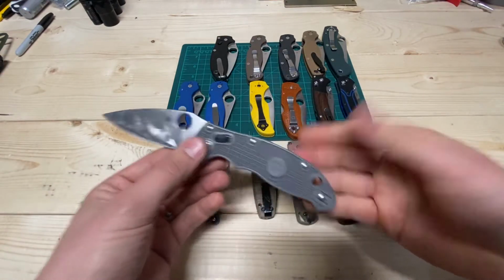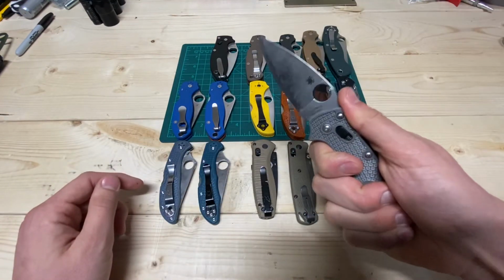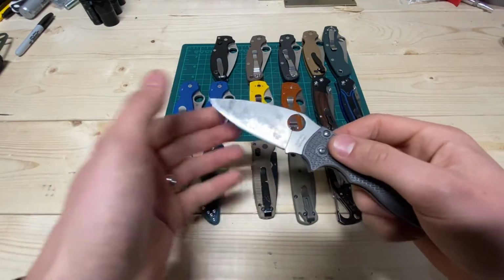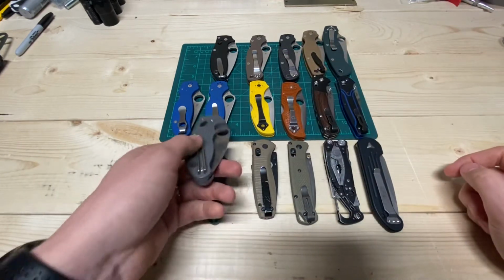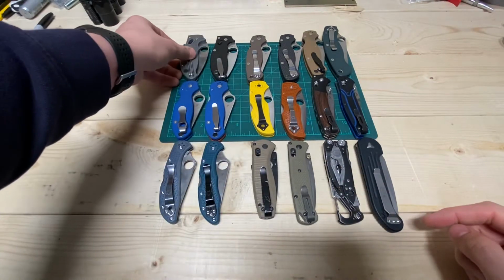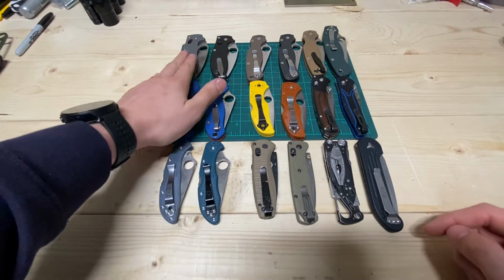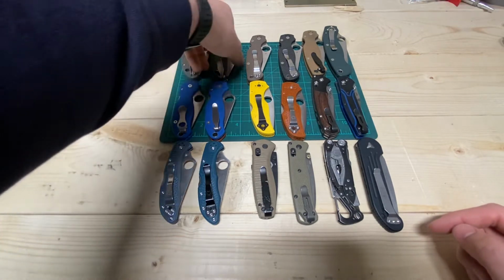If you're curious as to the shape of my hand, it is exactly that of the Manix. It just fits perfectly in my hand. Maxamet, I like it. I'm not sure I love it. The jury's still out. The geometry is a little bit thick on the Manixes from my experience. They seem to come thicker than the Paramilitaries and Para 3s, so that's a knock against them. One of the things that's very important to me is awesome steel and awesome geometry. Those are the two most important things. Because this has awesome steel and it's very functional and fits my hand, I'm going to leave it in.